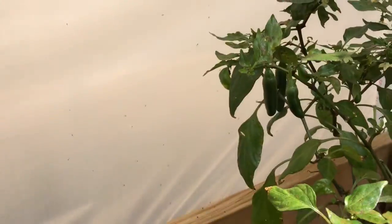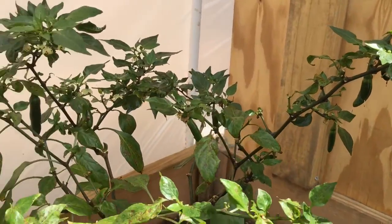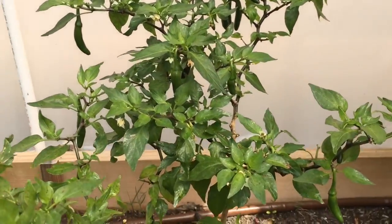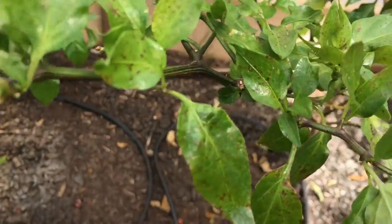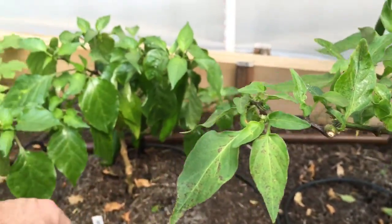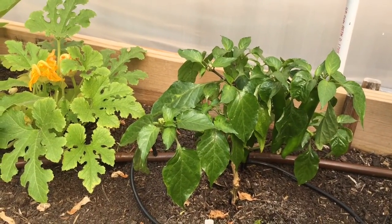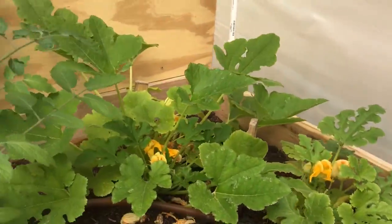And it's kind of sad. If these plants were healthy and the aphids weren't here, they'd be producing like crazy. They don't have a lot of foliage because the aphids bite into them and weaken them. You can even see a few on the bottom of that one. And you know how it goes. If they don't have a lot of foliage, then they can't really produce more flowers or keep their flowers or produce more fruit. Anyway, that's that.